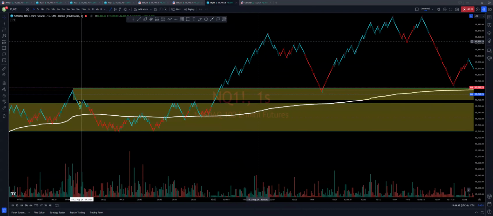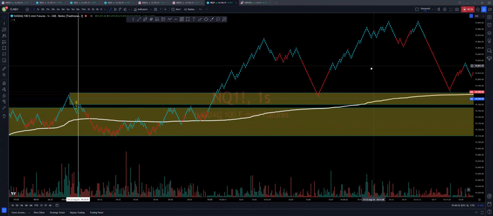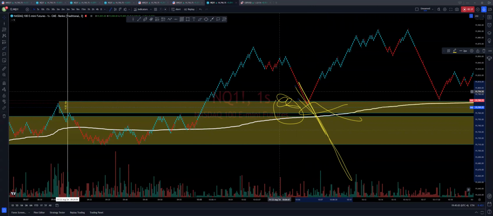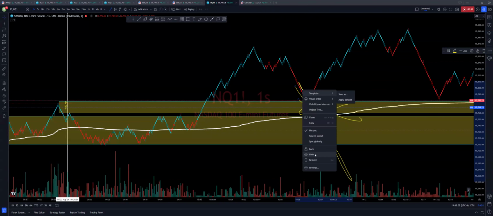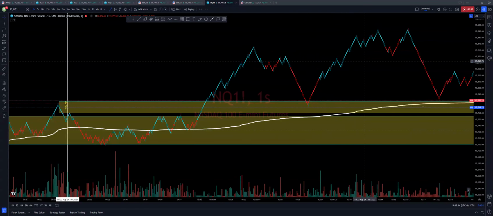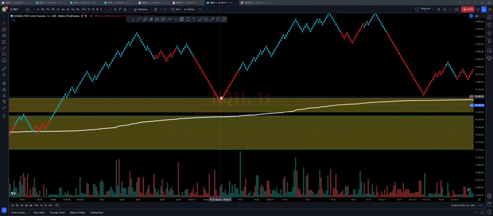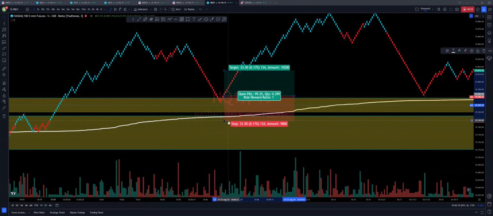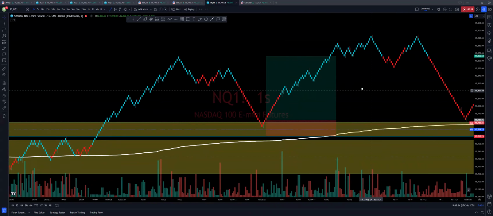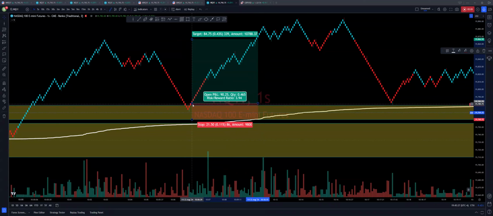Obviously, we don't know this stuff is here, but we're basically waiting for a breakout of the range, and we're waiting for a pullback to come down into this zone and reject this zone. If it pushes through this zone, we do not want to get into this trade. This is more than likely going bearish, and we need to start setting up for a bearish trade and looking for that entry, not a long entry. So we want to see price reject this zone and then go back up. If it rejects it and starts pushing up, we get into this trade, put our stop loss at the bottom of the zone, and target this high. There's your first trade right there.